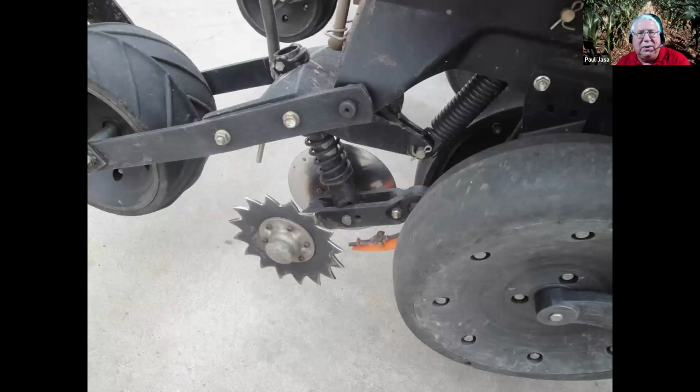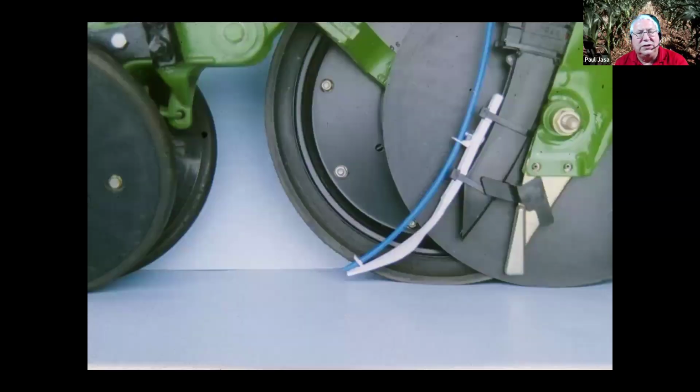Here's a farmer I worked with. He only bought one notch closer for his Case IH planter. And he's got the little orange thing in there. That is a Shaffert rebounder. It is different than the Keaton seed firmer. As the name implies, we firm the seed with the Keaton. We stop the bouncing seed with the Shaffert, get the rebound. To be truthful, they both stop the bouncing seed. They both get the seed to the bottom of the seed V. They'll both pay for themselves by getting a more uniform emergence.